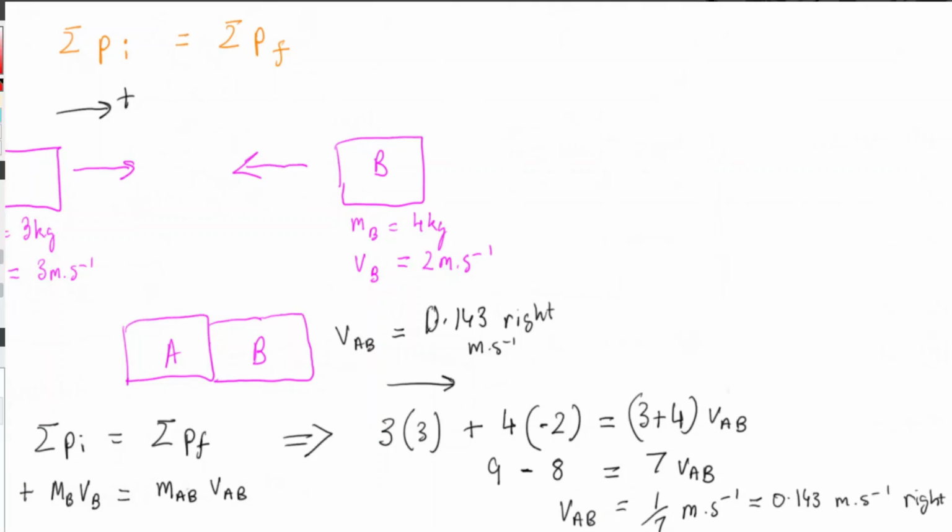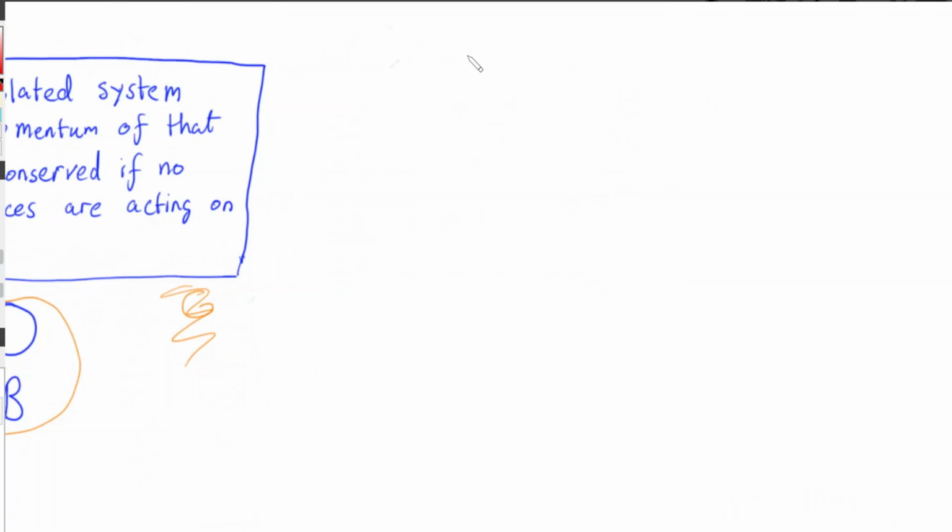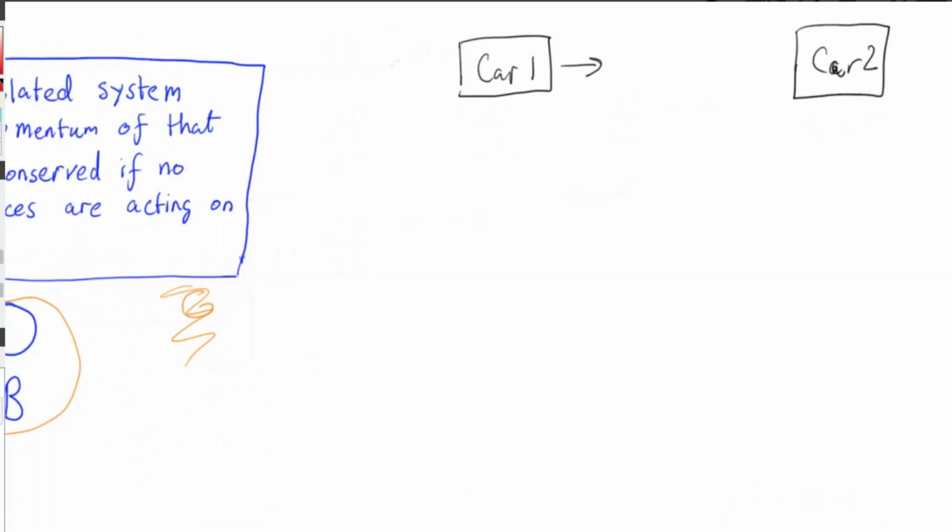So we figured out how to apply the law of conservation of momentum. Let's take a closer look at how momentum transfer actually occurs. So say we had two cars, which I will draw on a new section of this whiteboard. So let's call this one car 1, and let's say we have another car as well, car 2. And let's say car 2 is at rest, so I can say V2 is equal to 0, and I'll put I there just to signify the initial condition. So V2I will equal 0, and car 1 will be about to collide with car 2.